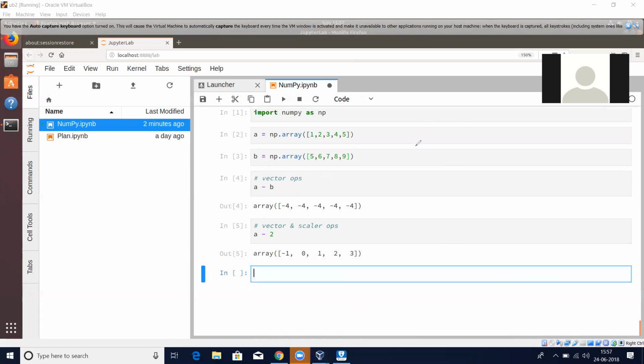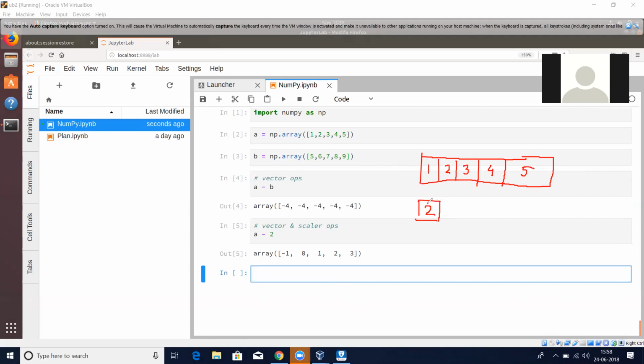See here, you have this A means this, 1, 2, 3, 4, 5. When you do this, this is a vector value, and this is a scalar value. Suppose you have to find the difference between them. It is technically not possible.